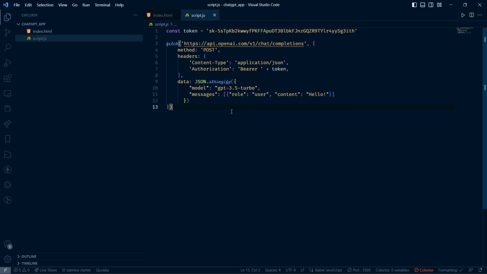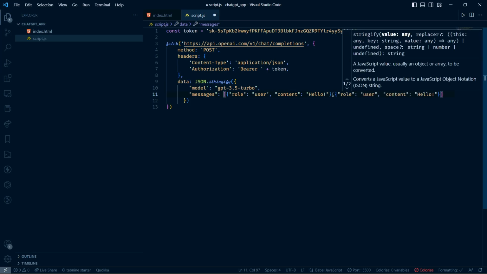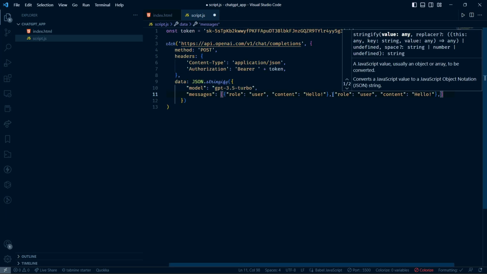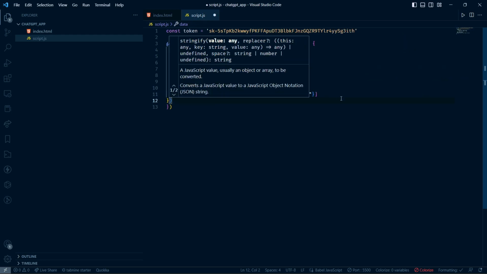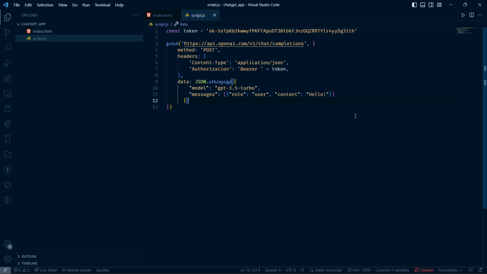So first of all, let me explain this code a little bit. The model we are using is GPT 3.5 Turbo, which is a very new and recent one. According to them, ChatGPT is also using the same model. After that, we have a messages section. Inside that, you can have multiple data in this format, so that you can maintain the continuity, basically how our chat was going on.